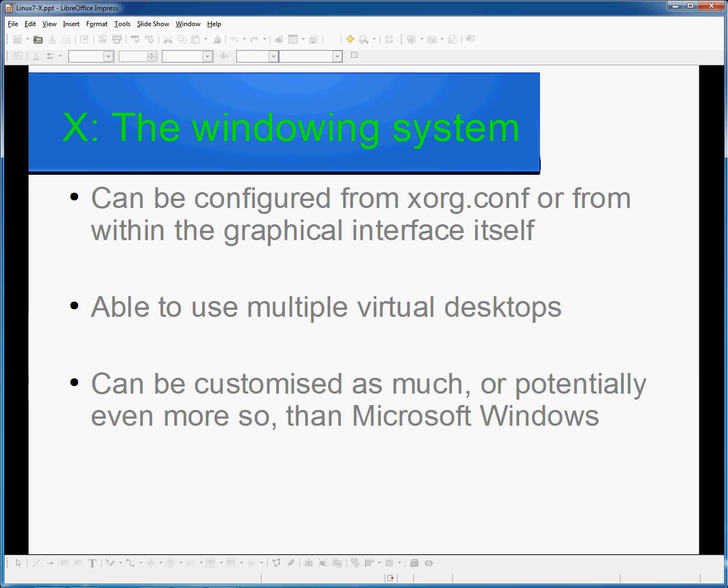It also has the built-in capability to use multiple virtual desktops, where you could have one application open, change to another virtual desktop, and have a completely different application open, and it would seem to be on the same physical desktop.